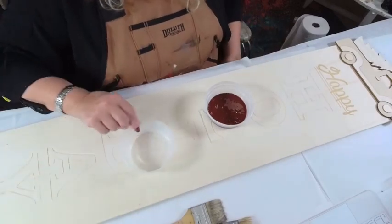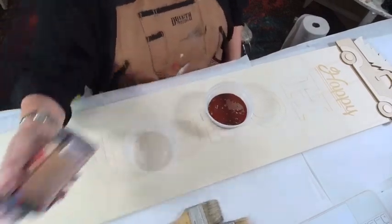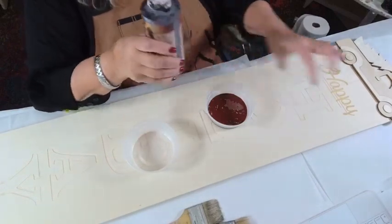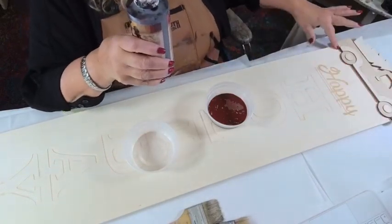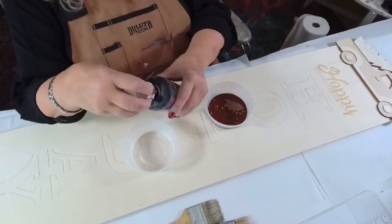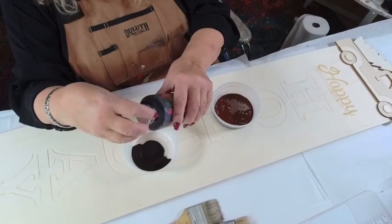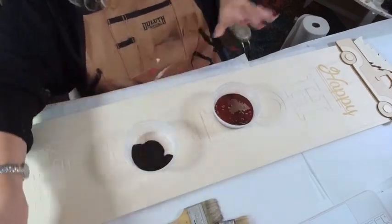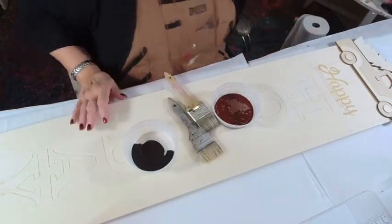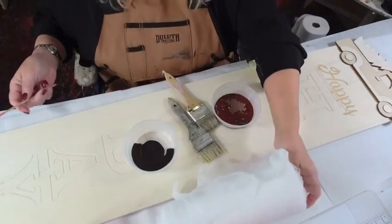The other thing we're going to do is take a little bit of Saman chocolate, because we're going to put a little shadow around here and down at the edges. And I think that's going to look really, really nice. So let's put some chocolate in there. We don't need that much. So what you need is a couple chip brushes, your stain, little cheesecloth, whoops, not with something stuck to it.